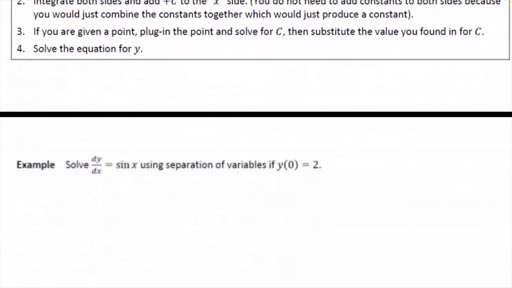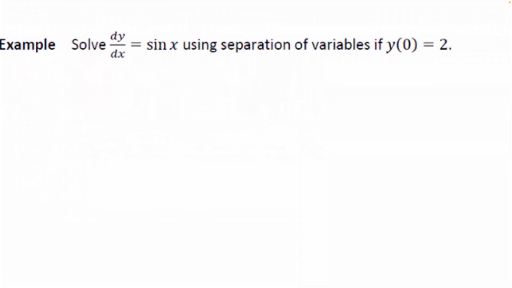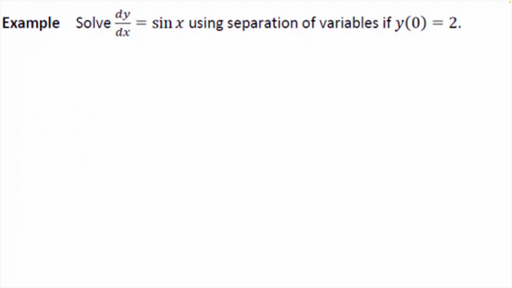Okay, so let's look at the first one. Anytime you see the word solve dy over dx or solve y prime, this is what we're going to do. We're solving differential equations. So here's the derivative: dy over dx equals sine of x. So the derivative was sine of x. We're going to use separation. So first thing is separate. How do I do that? It's not too bad. You guys have done it before.